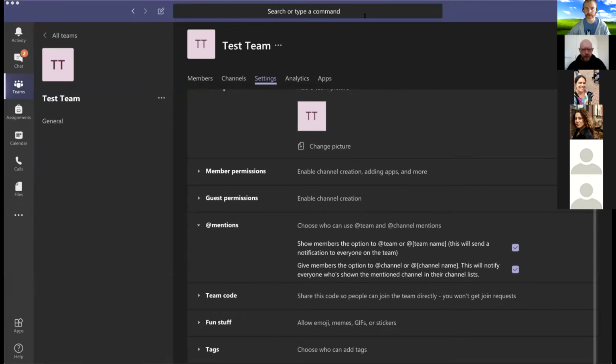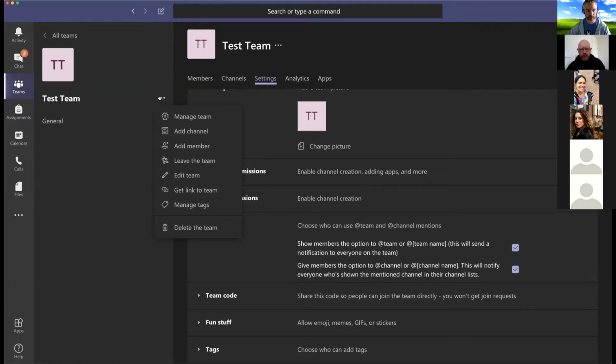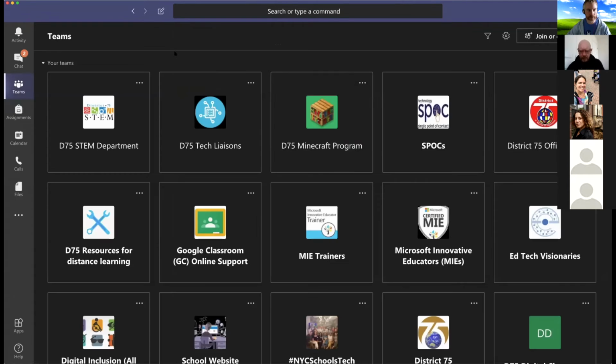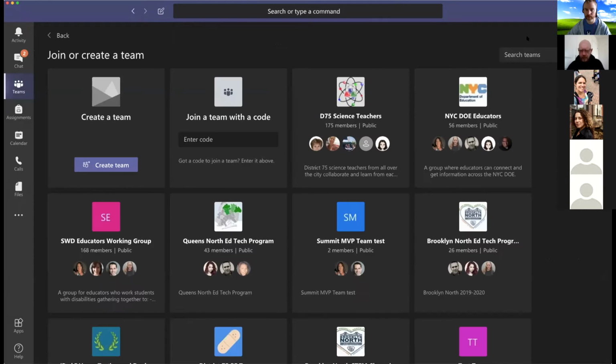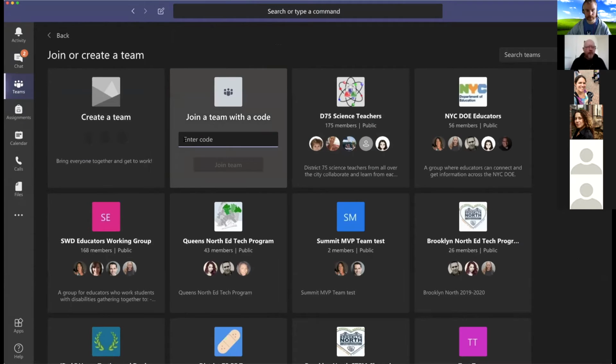Hey, Sean, this is Kara. I just wanted to point something out on the screen, maybe for some of these guys. Sometimes when I get a little bit confused in Teams, it's because I'm just in one team. You see that little button that says all teams on the top left with an arrow? That's where all the teams are. A lot of times when I don't know where I am, I just need to go back there and then I can see everything. And that left sidebar is also something I use a lot.